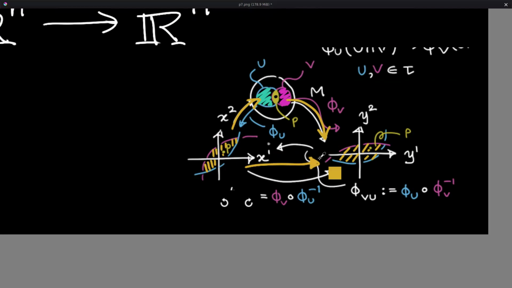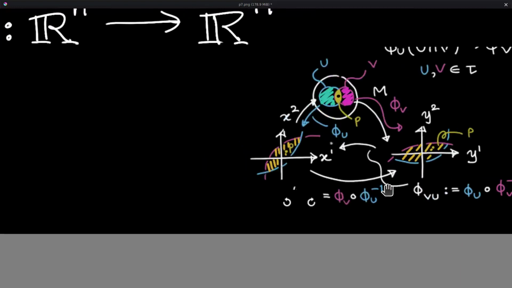That's what we're trying to define. So we take the indirect route, and the composition of these functions should be the same thing as this function. So we go backwards from phi u, so we have phi u inverse, and then we go forwards through phi v.